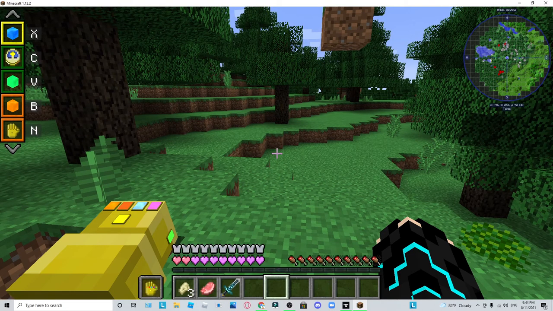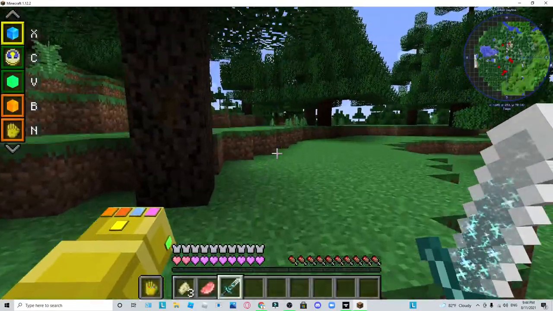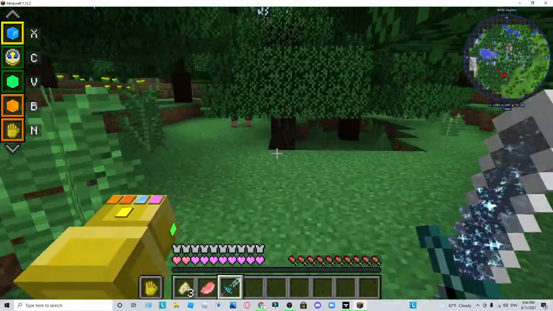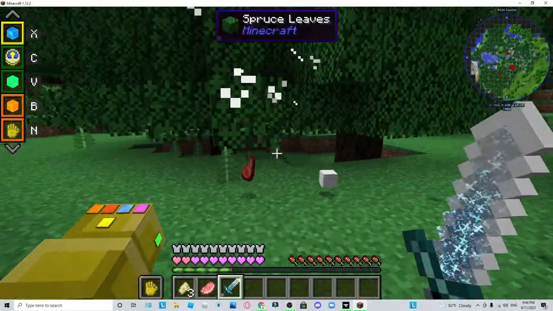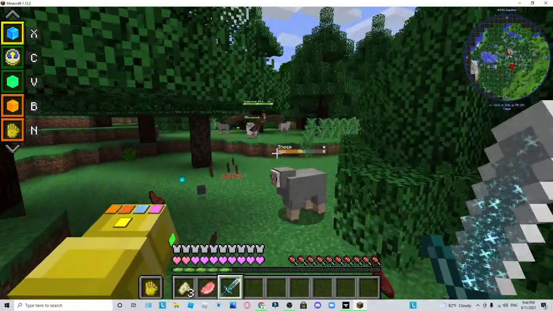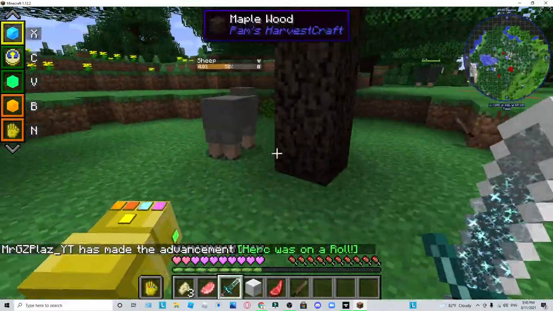I think I'm in survival. However, nothing can touch me thanks to the Sword of the Cosmos. Yeah. Hello, I would want to fight Thanos. Ow. Yo, I literally am taking no damage. I'm Thanos, bro. Yeah, come on, I'm gonna one shot you.